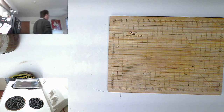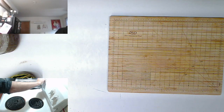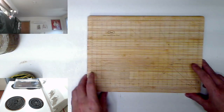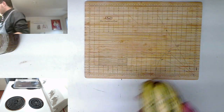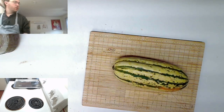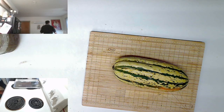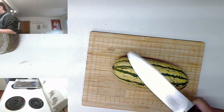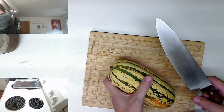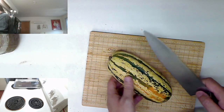Step one, preheat our oven. We're going to preheat our oven. I should have done that immediately, but I'm going to do it now. We're going to go for 425. Step two, this guy needs to be pre-roasted. You can do like a stuffed pepper, stuff it and then cook the whole shebang. I wouldn't trust that a squash could do that. I'm going to put it back in with the stuffing in it, but these things are solid enough that they kind of need it.